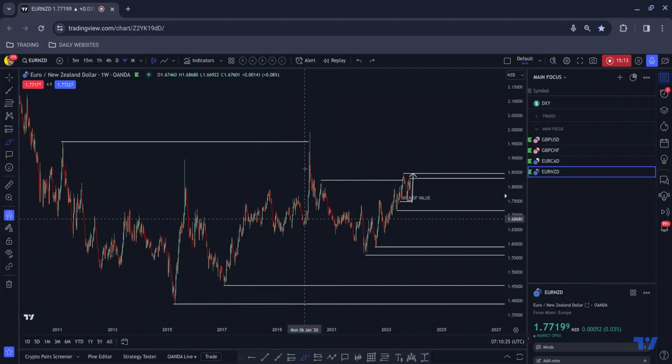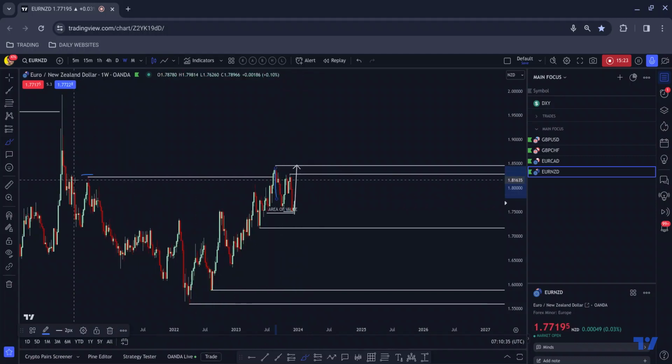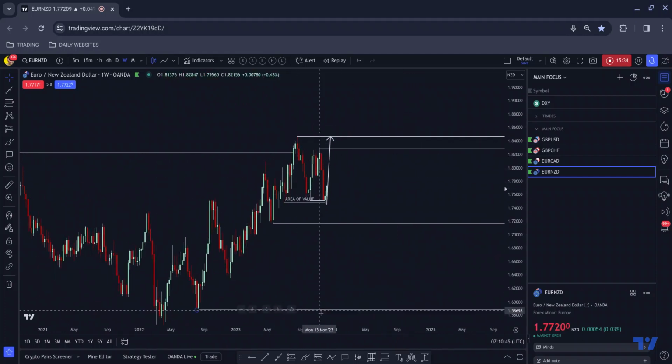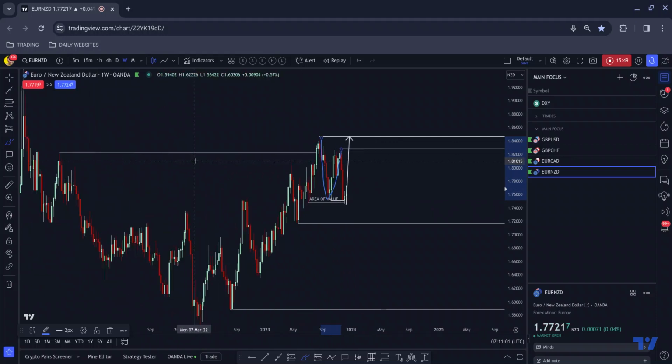And previously I was saying to you, this is what I was saying about trading is not about being right. So we have this high here, we tap into that area. So there was no reason for us to come back down, but what we do have to look at is the nature of price. Although we tapped into that area, after we moved down, we pushed up very, very aggressively and retraced about 80% of this move. So when we were down here, price didn't have any business coming back up here because it had already taken out the highs.